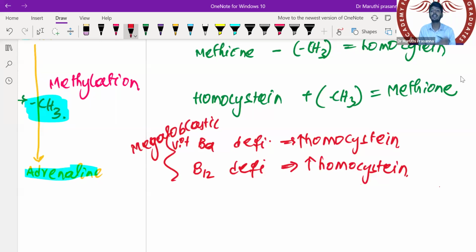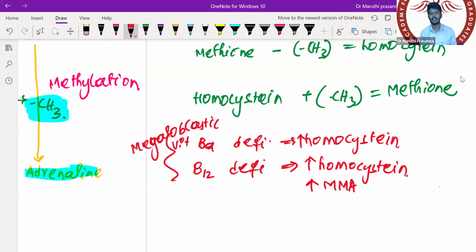Okay sir, then biochemically इसको differentiate कैसे करें sir? How do we differentiate B12 deficiency from B9 deficiency if they both give only homocysteine? Is there any other biochemical parameter? Of course, in this there will also be an elevated level of MMA, that is methylmalonic acid. This is the other parameter which we check. If both are elevated, it is B12 deficiency. If only homocysteine is elevated, it is B9 deficiency. Do not get confused. Clear?